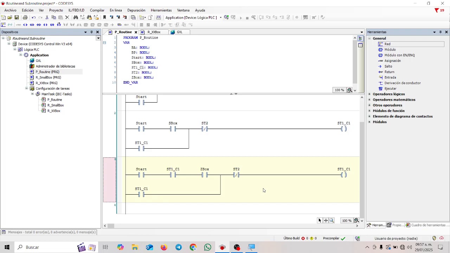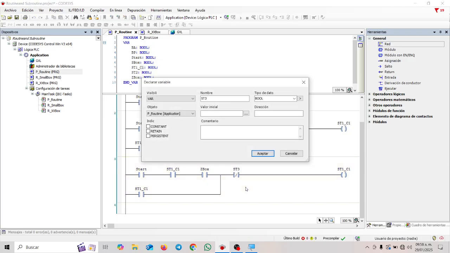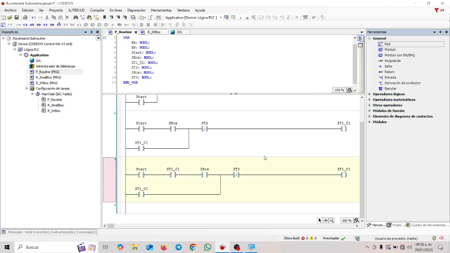Because once I select the size of the box, I have to go to the routine for the small box and the big box, right? So in this part, there is going to be the interesting thing or the funny part for you. Let's say that this one, come on, it's funny, the program. I'm going to add the state trip. In this case, I add it only in this way. So this one is going to be which state? The state 2.